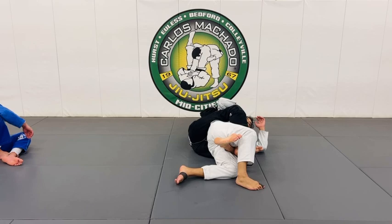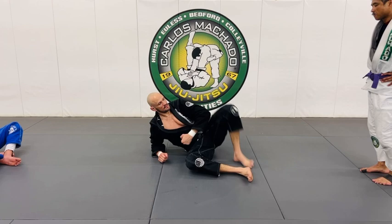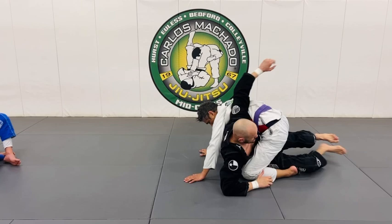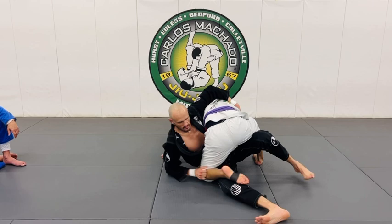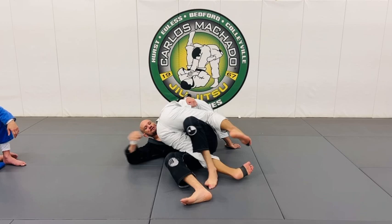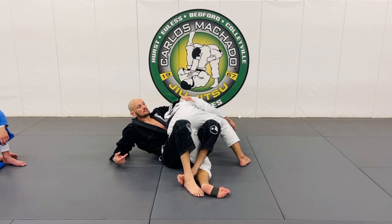But when you get up here, and even if you're mounted, he's got a problem because they're easy to lift just like this if you just lift his hips up. So watch. But the great thing here is that if he goes to his knees, you have already entry to the truck.